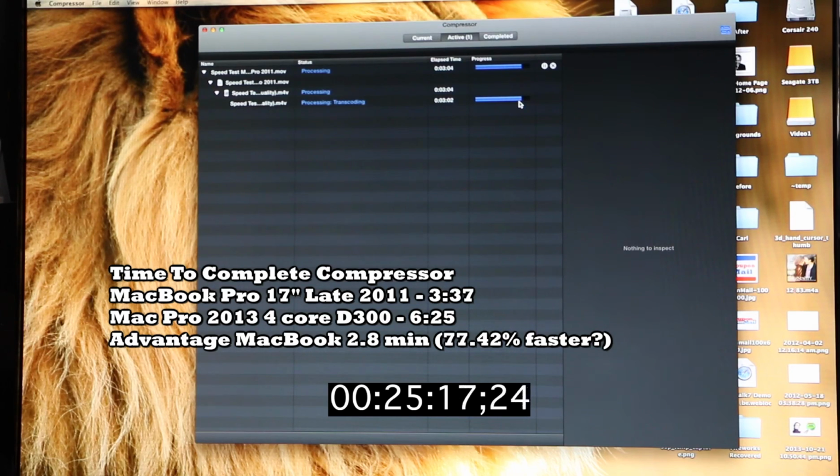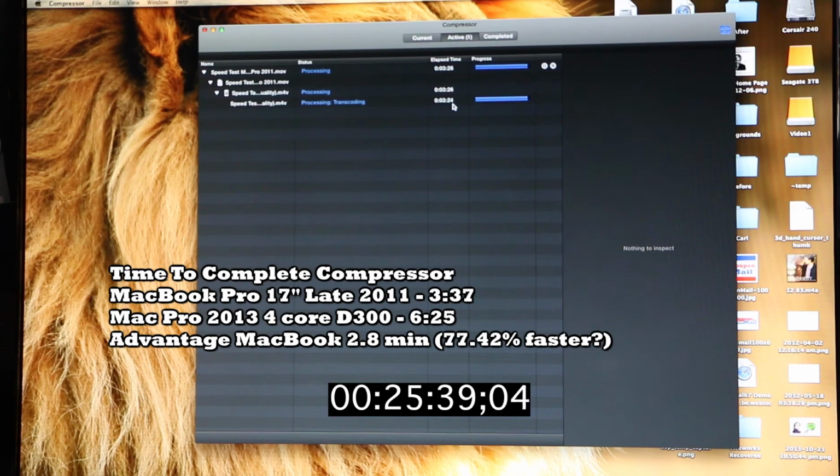Again, I would love to hear from somebody who's done this test with something else. A D500, a D700 would be ideal. I'd love to hear how that one does. What would be real interesting is if somebody actually has a 4-core with a D500 or D700. If there's any change at all, we would know it's not because of the CPU being upgraded.